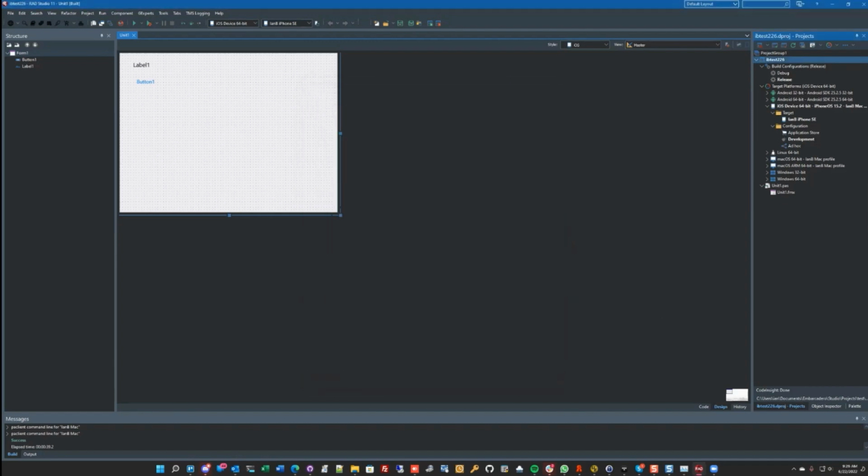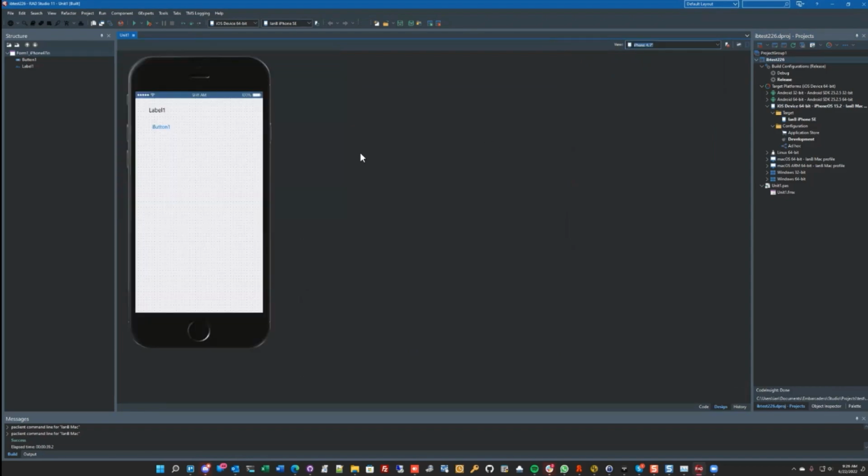And that same multi-device application can work on my Android device like this, can work on a Mac, a Linux, and Windows using the same code. The way that you change what the view looks like, because obviously a big Windows desktop device doesn't look like an iOS device, is you can select which platform here. And then if you want to, my phone, for example, is an iPhone SE. I can go like that, and it would give a preview of the device so that I can see what it's going to look like.